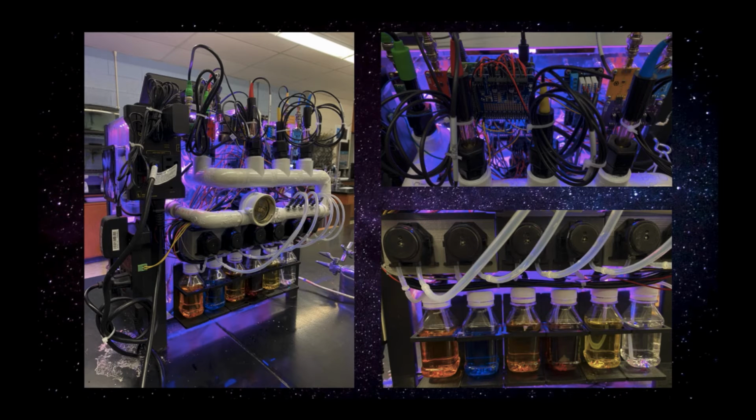In the second level, you will see inlets for 6 different adjustment solutions that are distributed to the reservoir by way of peristaltic pumps controlled by an Adafruit motor hat. The housings for these pumps and the solution containers were designed using Fusion 360 and 3D printed using PLA. Based on the readings from the pH sensor, the first 2 pumps administer acid and base solutions to maintain a pH range between 5.5 and 6.